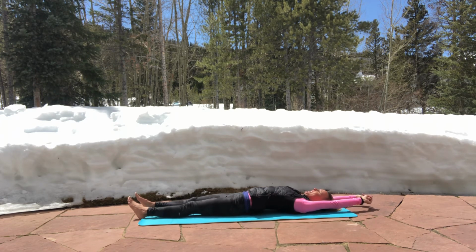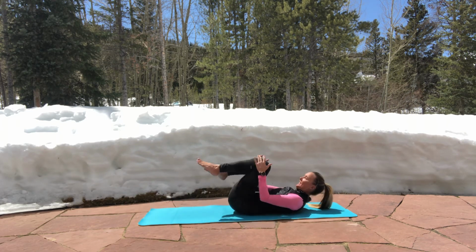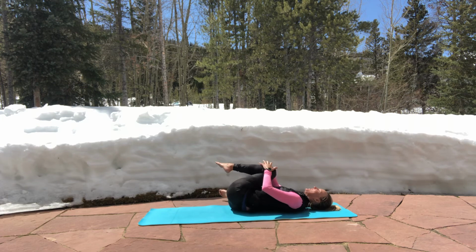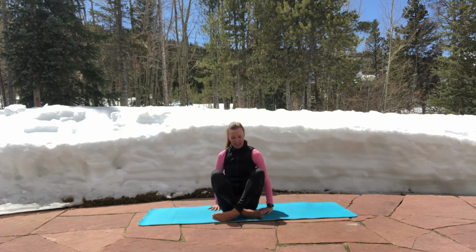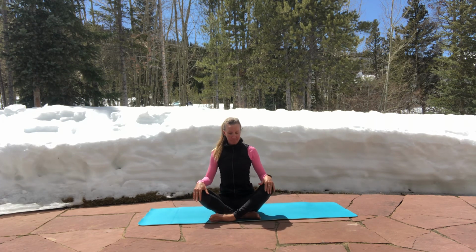Extend your arms above your head. Give yourself a nice big stretch. Right hand side. And rock yourself into a seated position, however that feels good for you.